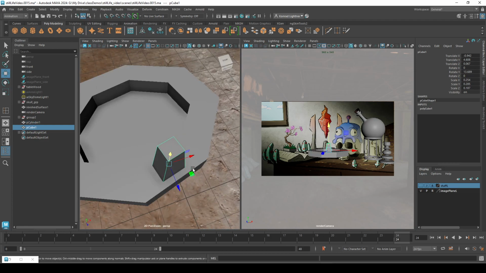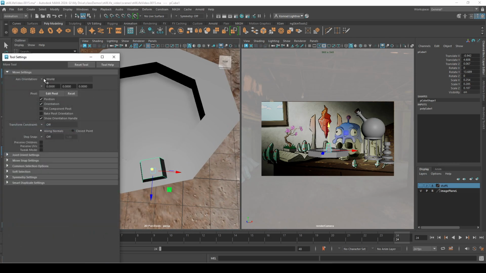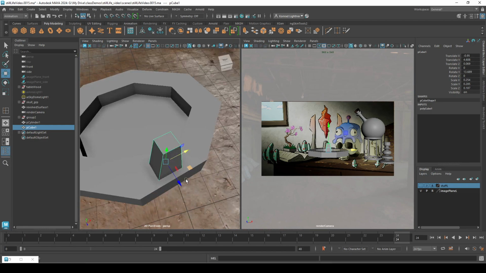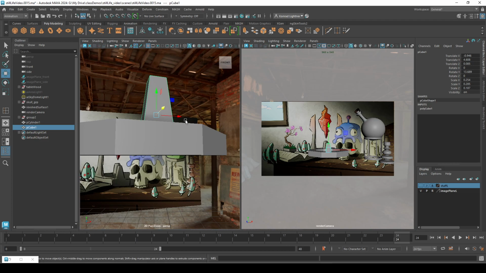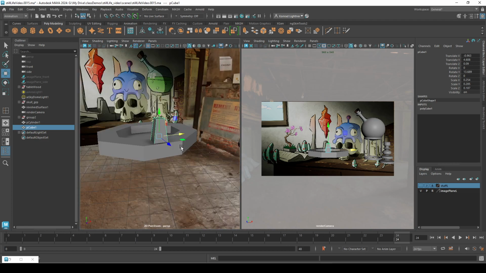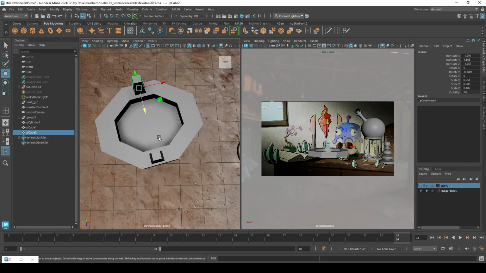So I like that there's a little lip here, so I'm going to change that in the design, and I want to set this to object, so the rotation and everything makes sense. So something like this, and then I'm going to duplicate this, move it to the back, maybe scale it out wider in the back so it feels a bit different.